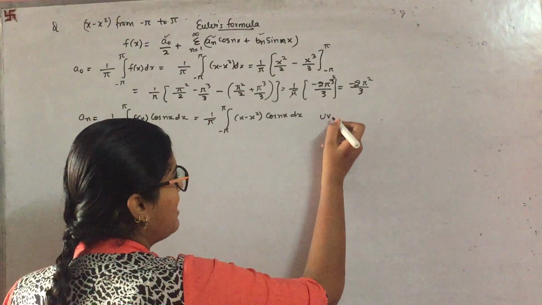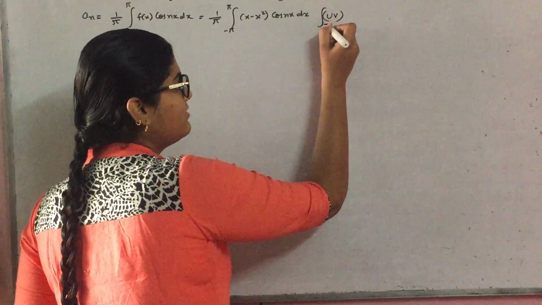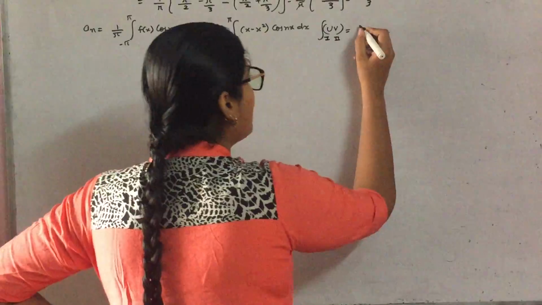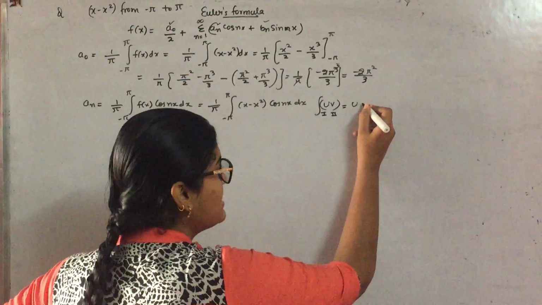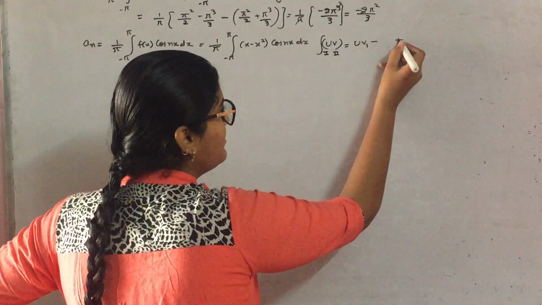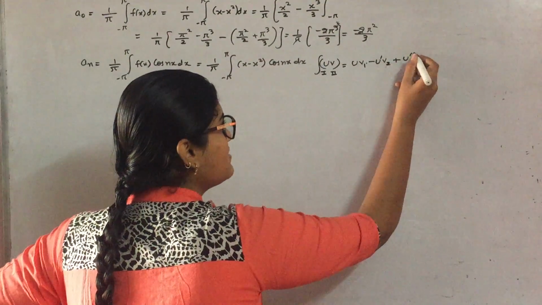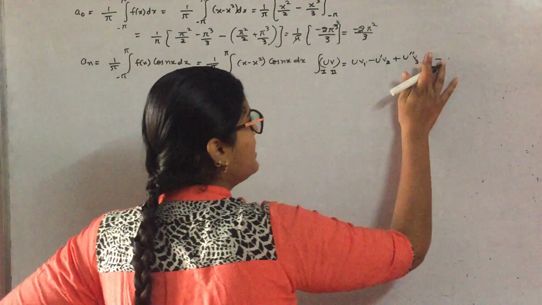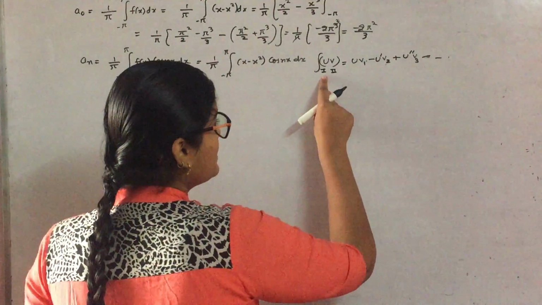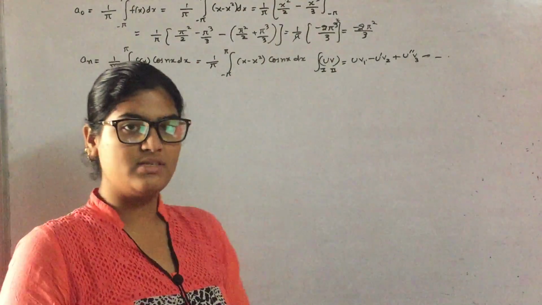Remember this thing: if you have to find out the integral of the product of any two functions, then you have to consider one function as first and the other as second, and then continuously, take the first function constant, and integrate the other one, this is plus sign, then alternately minus sign, plus sign: differentiation of first, integration of this one, differentiation of this one, integration of this one, and it will continuously recur. Okay, so in this you have to consider as first function those terms which can be easily differentiated and end up at something.